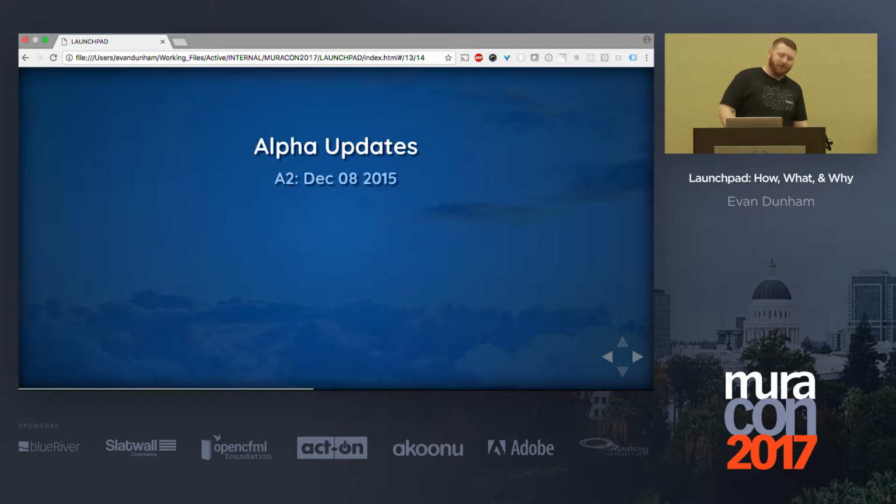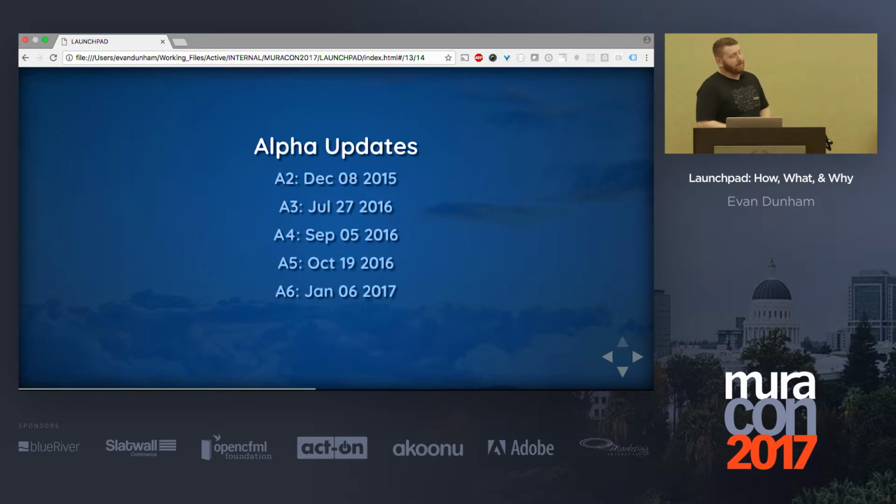But then there's this long period of time. The alpha 3 update did not come until July. And with it, they changed a whole bunch of everything, because it's alpha, why not? And then they released quite a few more updates. I've not actually updated to the alpha 6 at this point. I have to figure out a few specifics on that, more specifically that they are doing Flexbox by default now and not floats. And we'll have to figure out a few things on that.